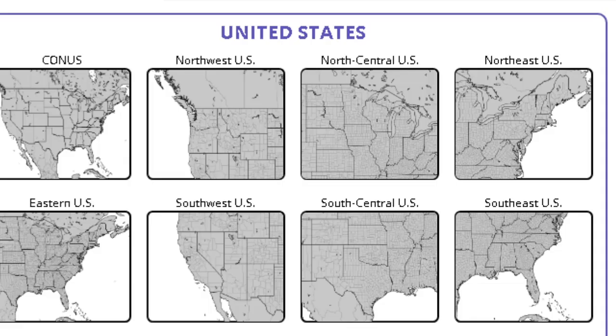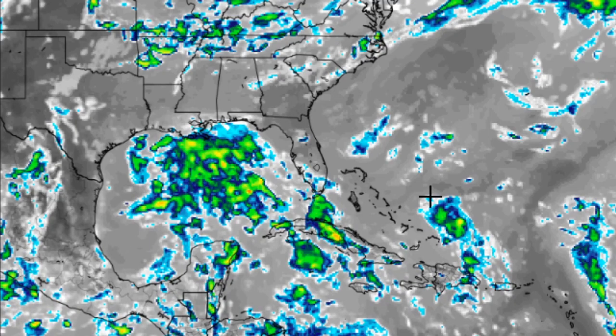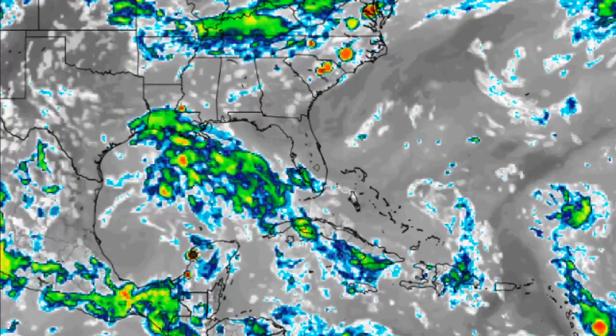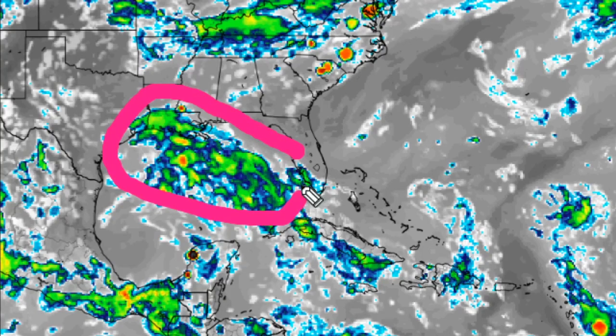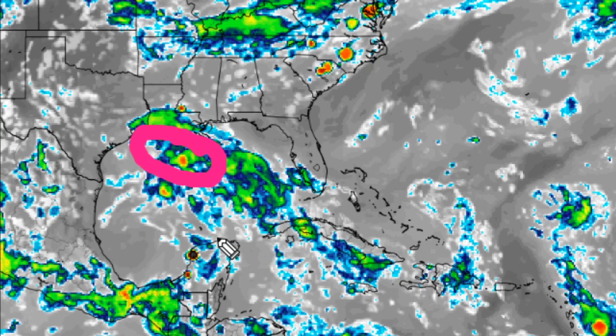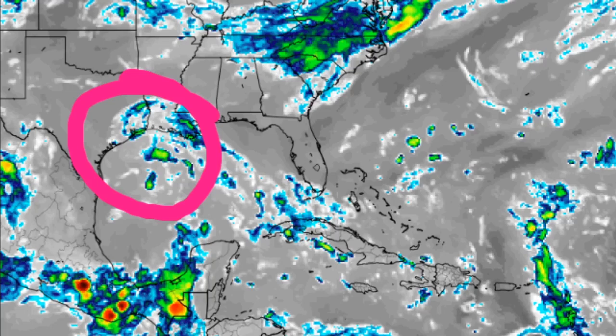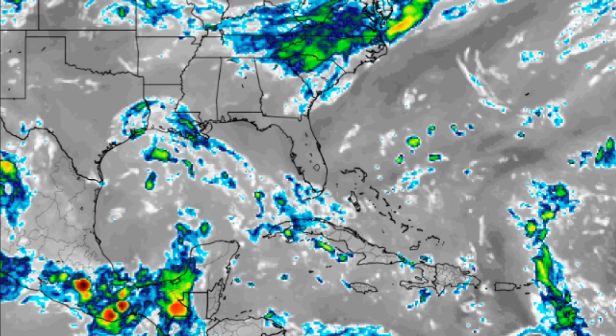Let's look at the infrared satellite loop so we can really see how it's going to look. Getting over to around July 24th, you can definitely see this is not going to be very organized at all. But there's some convection in there that could bring maybe some intense thunderstorms. The convection is not going to be too intensified — that cloud cover really isn't there. But there are some lingering rain showers, those blue and green colors right in there. Mostly a rainy day for Texas, Louisiana, and potentially portions of Mississippi is what this disturbance is going to bring for the Gulf states.